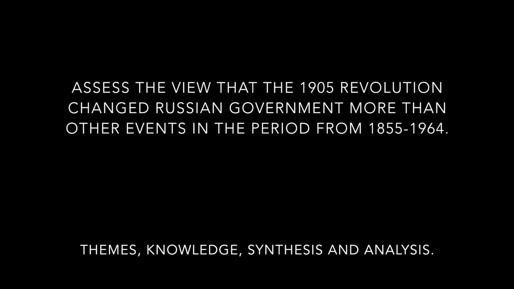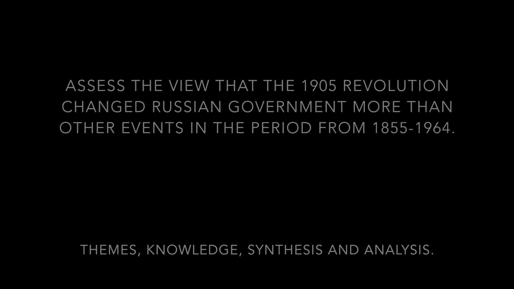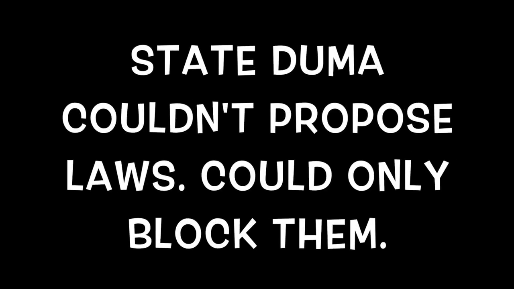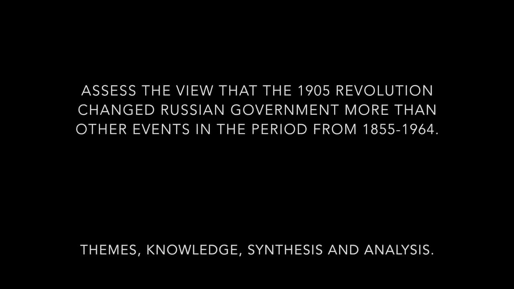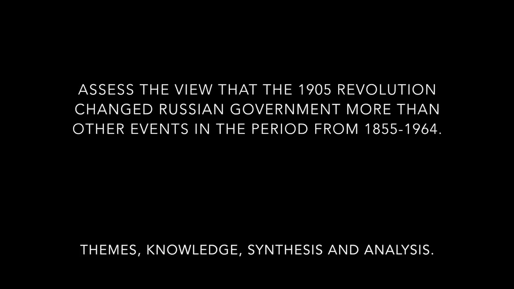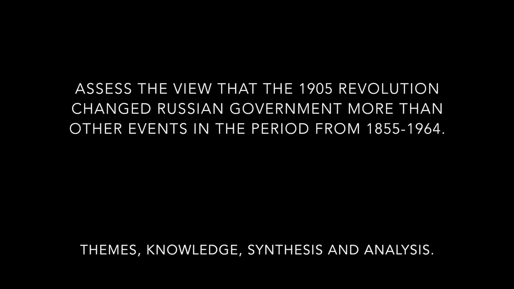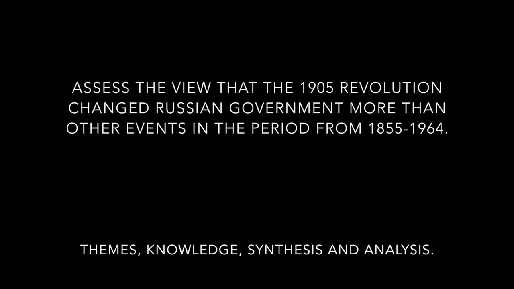The introduction of a State Duma was seen by many as a first step down the path towards a constitutional monarchy, and it constituted the establishment of an elected lower chamber that, whilst it could not propose laws, it could block them. However, it must be recognised that a lot of the structure remained the same, with a Tsar holding supreme power, a council of ministers and a state council, which were all features of government from before 1905, although the state council had been called the Imperial Council of State.